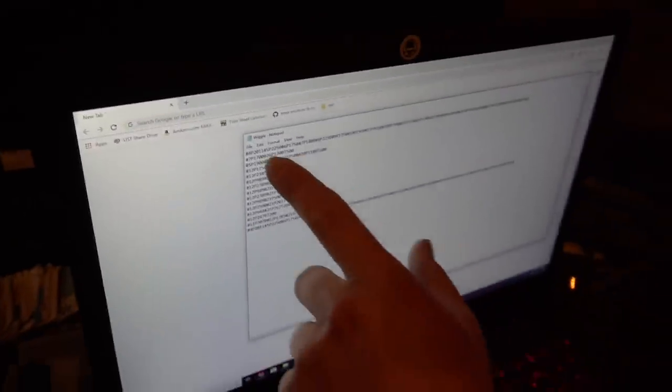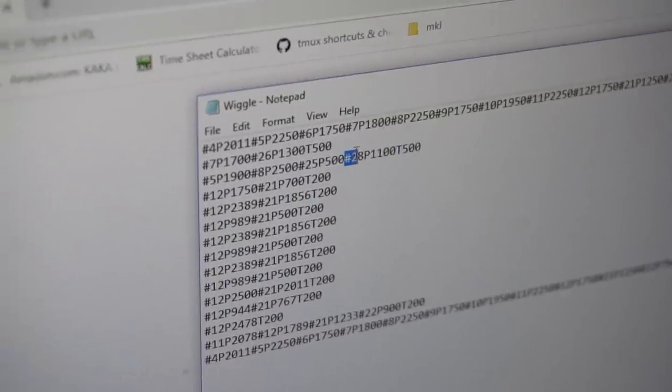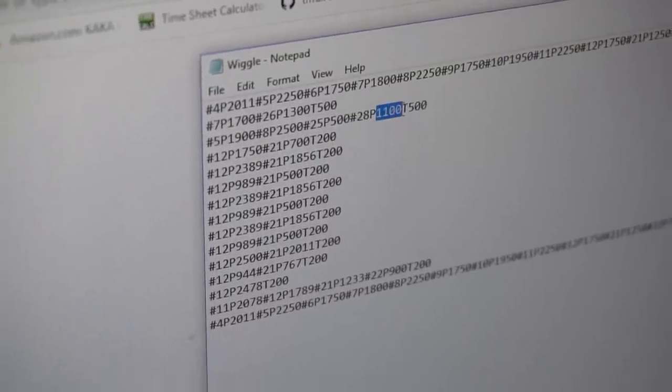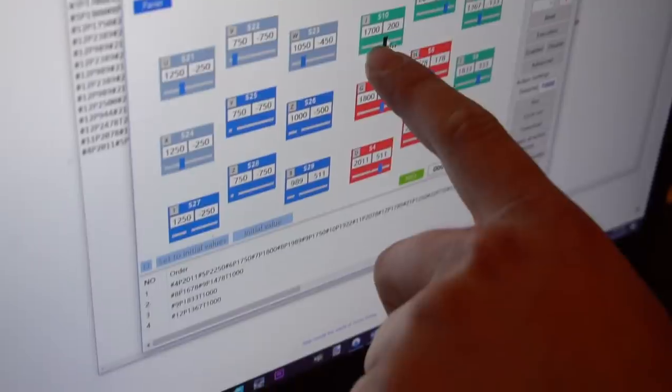Yeah, so you'll see these are each individual movements. T500 is the time it moves to move number 28 to the 1100 millisecond position, which is the same as servo 10 to the 1700, and then you would do the time in milliseconds. Okay, science nerd. That sounds awful. It was bad. I have all of these. Let's just wrap this up.